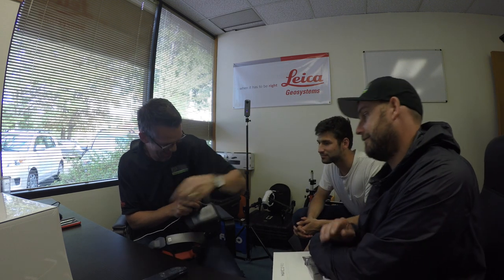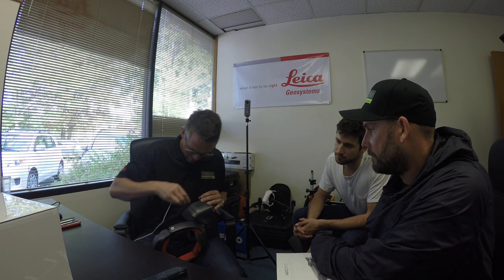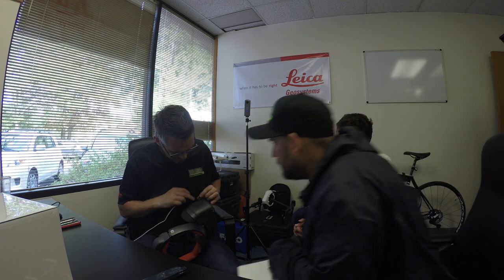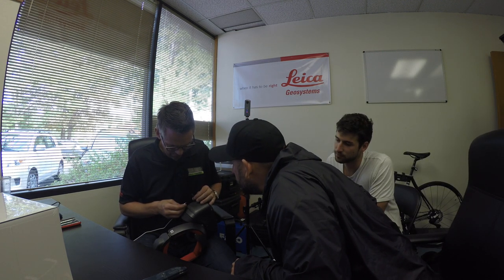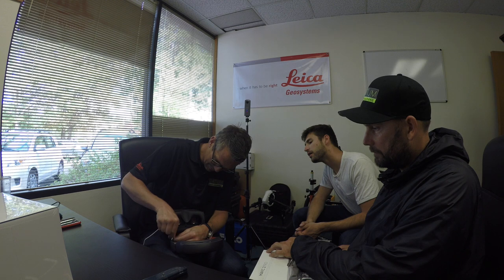That's not the right charging cord. Looks like we have an SD slot here as well, and an HDMI — this must be power. Look at that right there on the side — that is some straight-up Star Trek stuff right there. We've got lights on, so that's a good sign. Okay, that's piece one.